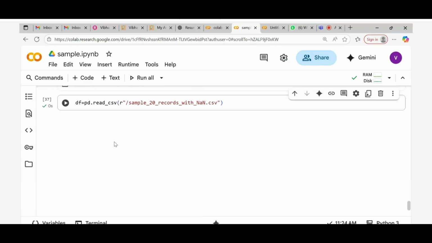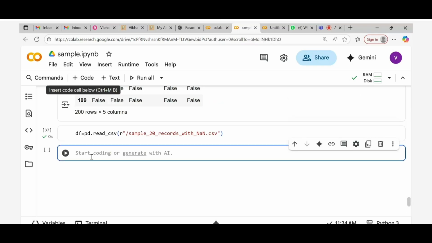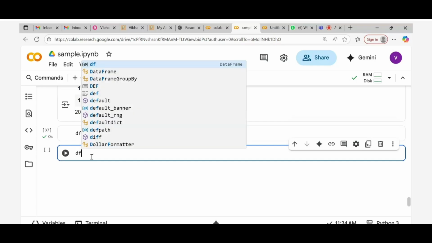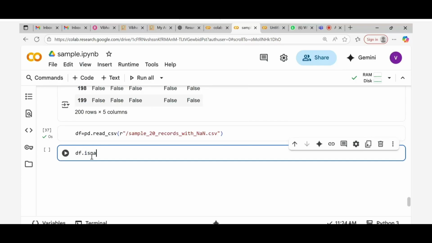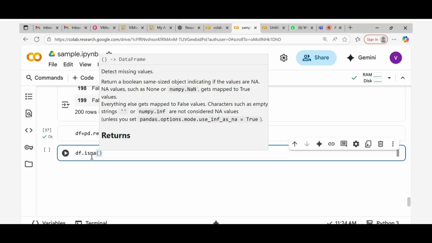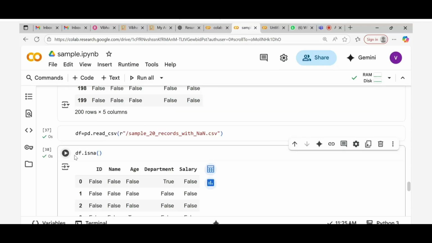So now let us see. First thing is we want to know whether there is any NA data in that particular file. For that, what function do we use?